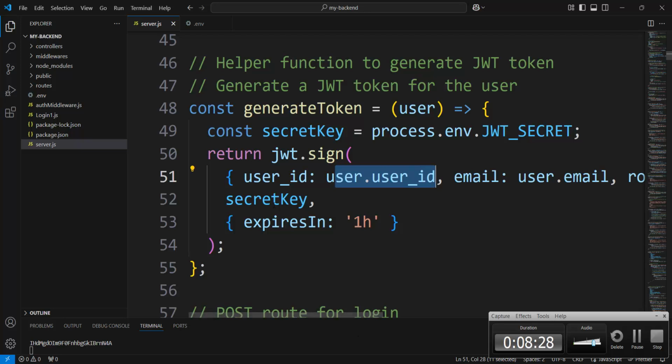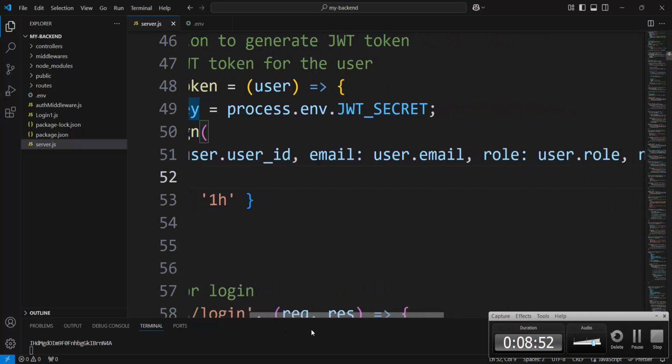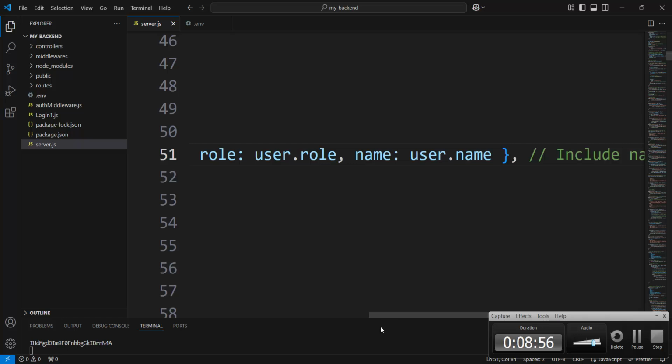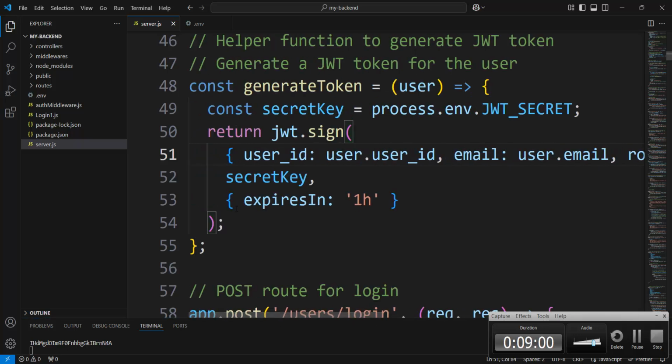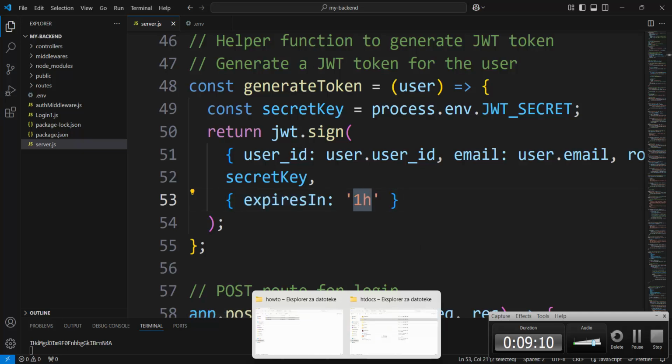And here it is secret key. Look at it is object, sign, and parameter of that function sign, JWT object, there is a method sign, and parameter is object with user's data, secret key, yes, here it is a role, a comma here, secret key, and third object is expires in 1 hour. 1 hour will be time what that token would be valid.